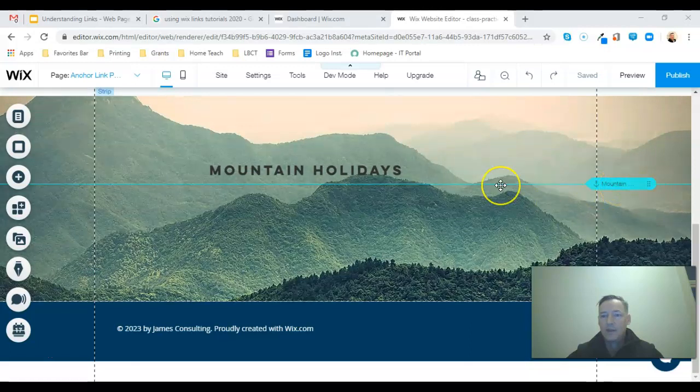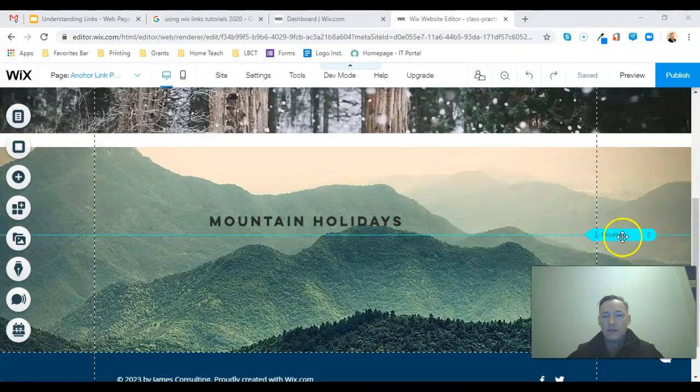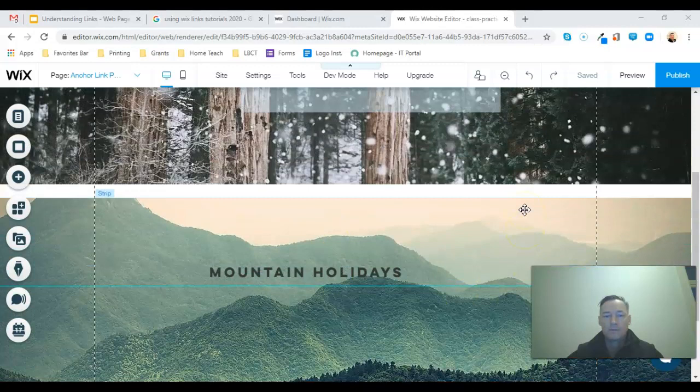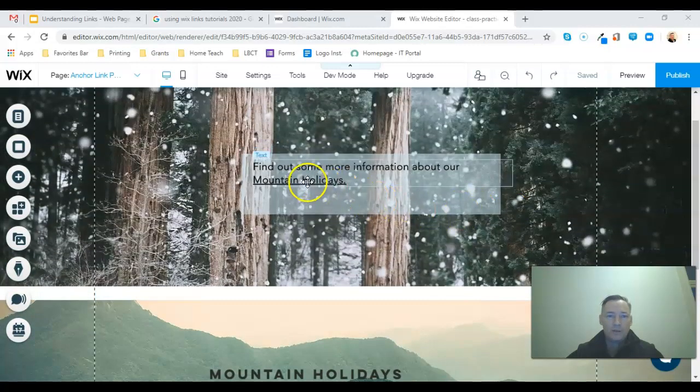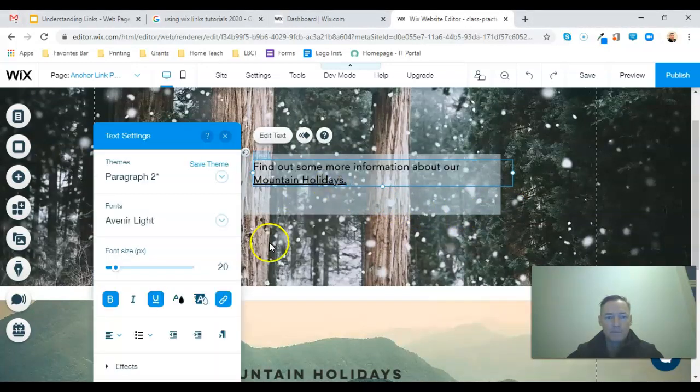What that means is when I click on this link here, it tells the browser to jump down to this link. It connects them almost. If we have a look at this particular link, I'll just open it up and see if I can edit it.